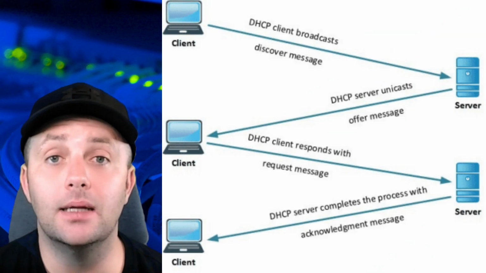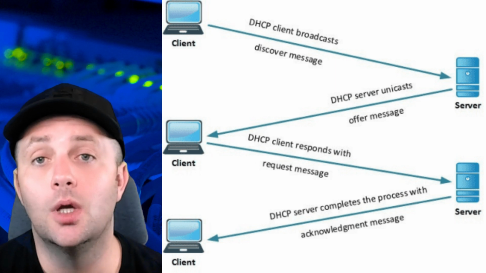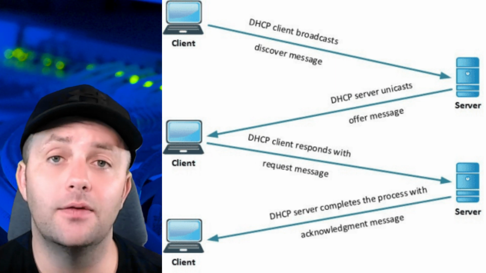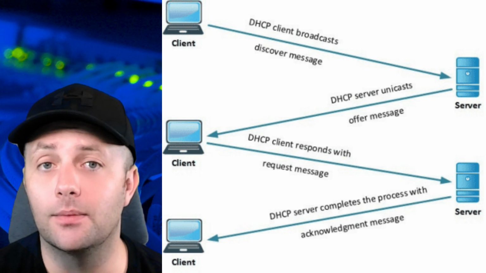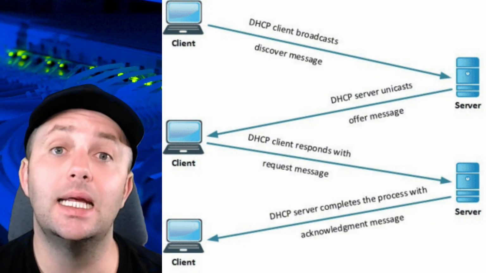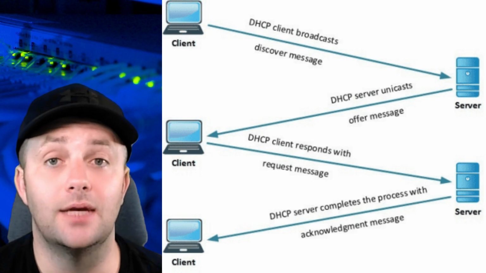Another essential protocol is DHCP, or Dynamic Host Configuration Protocol. DHCP automatically assigns IP addresses to devices on a network. When you connect a new device, DHCP takes care of giving it an IP address, the correct subnet mask, gateway information, and its DNS settings. This eliminates the need to manually configure every device, which can save you a lot of time and reduce errors.